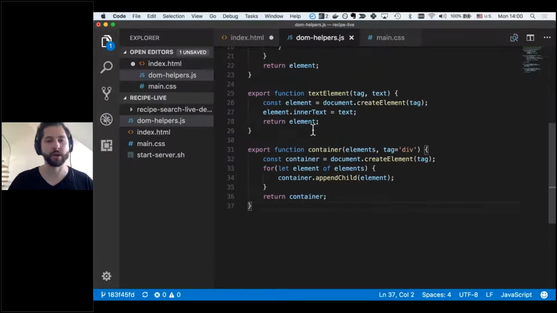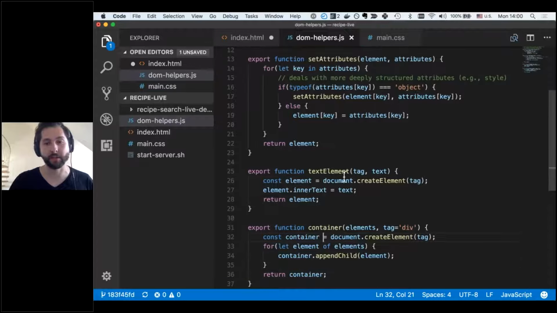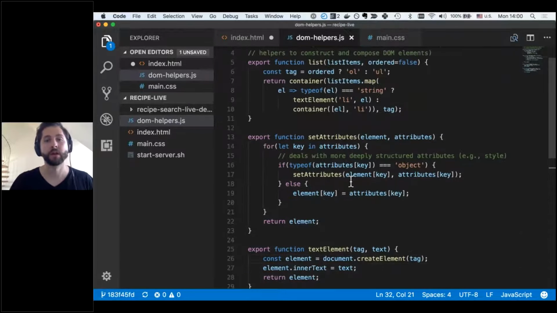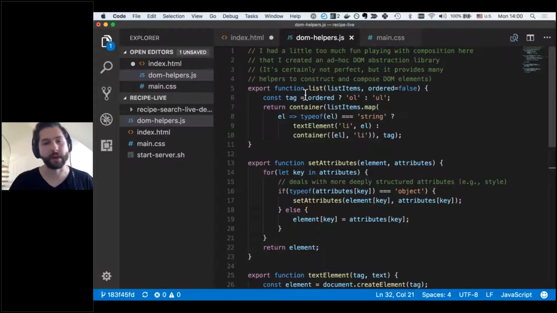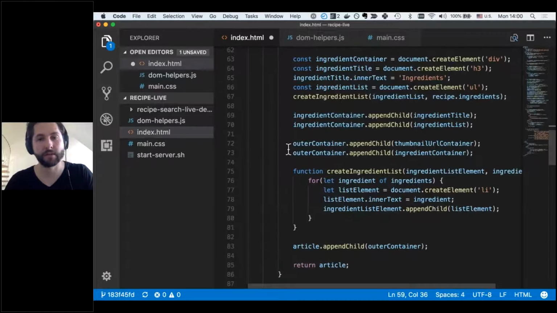Here I introduced a utility function for a container. The container has certain elements and a tag. You can introduce a text element, because that's what we mostly want to do here. You can set attributes, and you can create a list, for instance. This is definitely not perfect and complete in any way, but it covers a lot of things we have here and makes it a bit easier. So let's remove this.